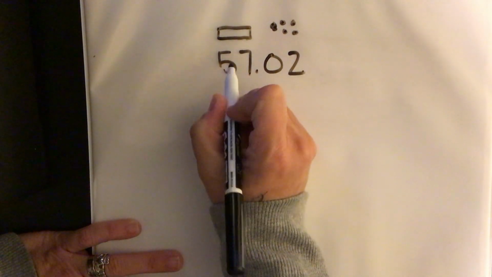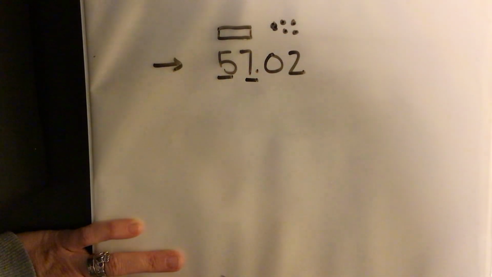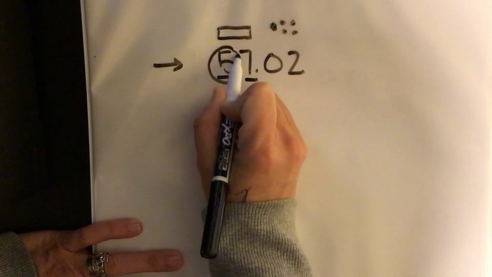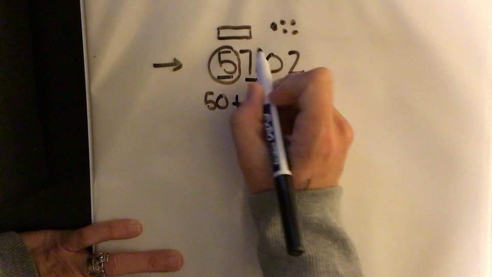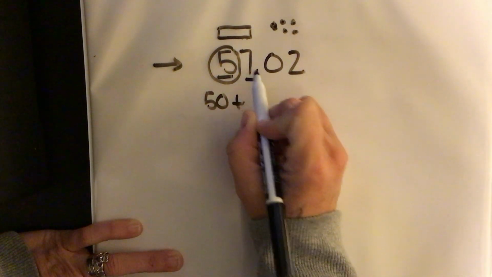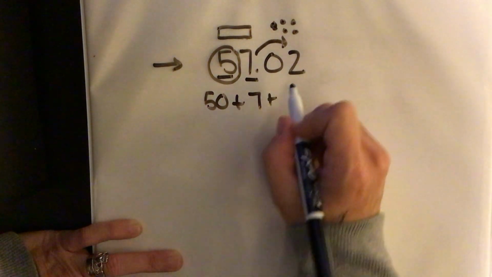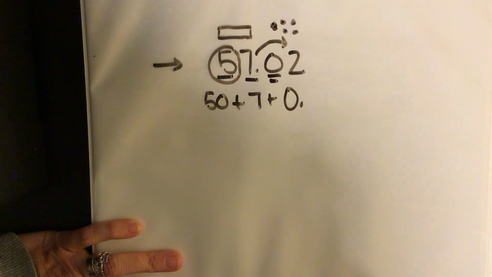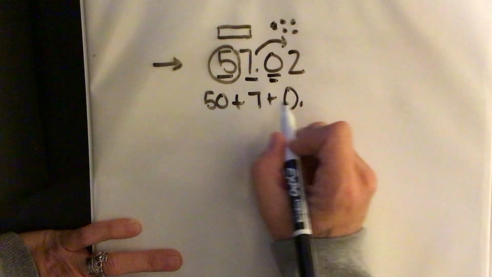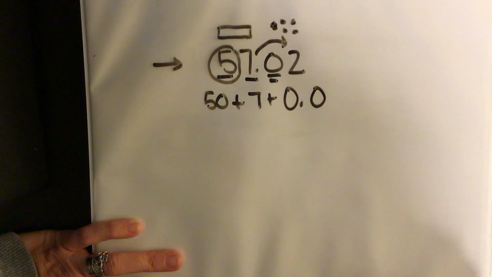All right, I'm back. We have this place value and this place value to deal with first. We're going from left to right. I'm going to look at this house first. This is my tens house. I have 5 tens, so that's 50. Plus, this is my ones house, and I have 7 of them, plus 7. Now I'm heading over to Miniature Town, and I'm wondering, do I have anything in my tenths position? Nope, I don't have anything there. So I don't need to account for that, but if you needed to, you could always do something like that. That just means 0.